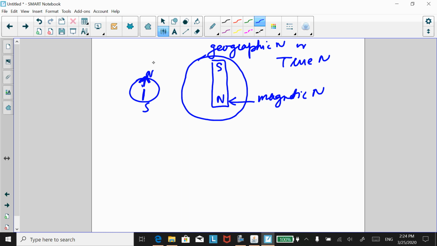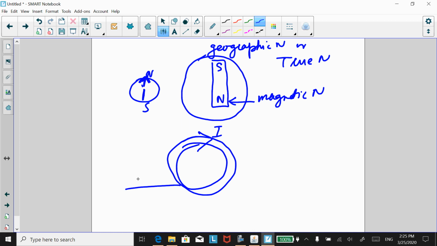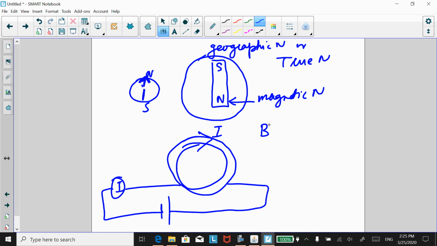Okay, if you had to do this lab in a real lab environment, what you could have done is find out Earth's magnetic field in Thibodeau. What you do is you have a coil of N turns and you supply current through it. Okay, and that's connected to the ammeter here, which is connected to a battery or power supply. So you know this current here. You can find the magnetic field of this coil by this equation: N turns, mu naught times I, that you can measure with the ammeter, divided by 2R.